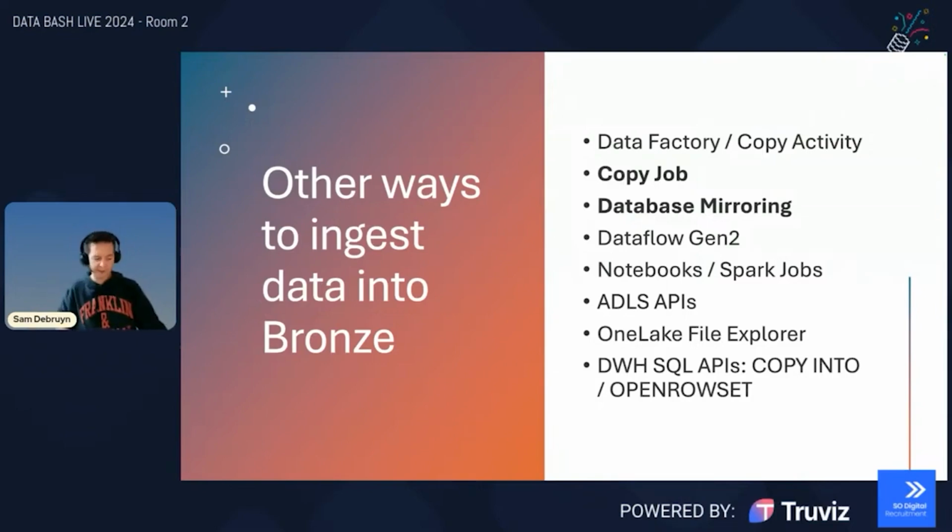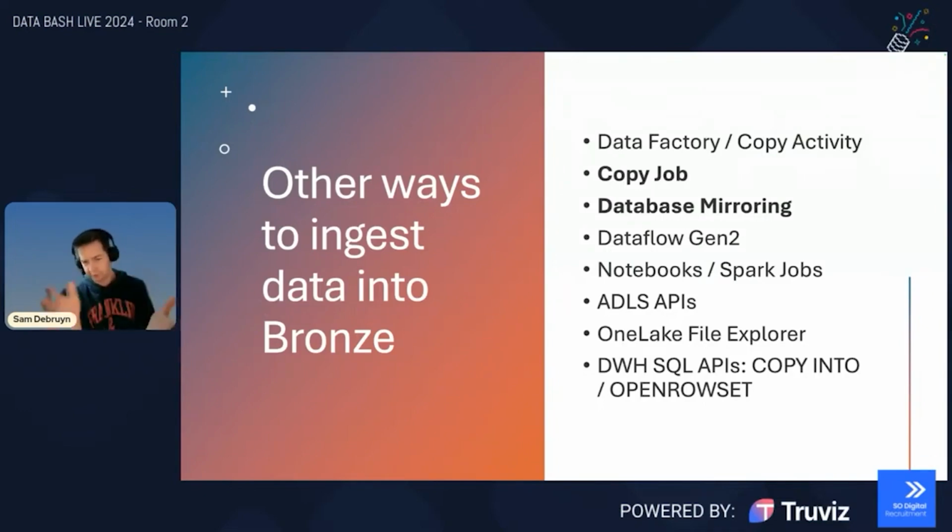I think by far the easiest one to ingest data is database mirroring. If you have a database supported by the database mirroring feature, then you just have to connect them, select the tables. I don't have to deal anymore with CDC kinds of things. Fabric will do it all for you. You can automatically ingest new records. You don't have to worry about it. It's happening all behind the scenes. So that's really powerful and allows you to spend less time on ingestion, because there's not too much value from ingestion by itself, of course.